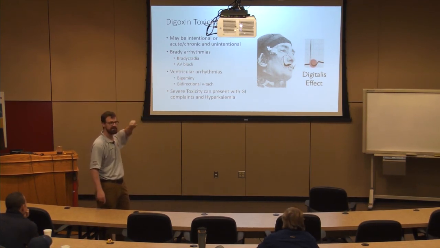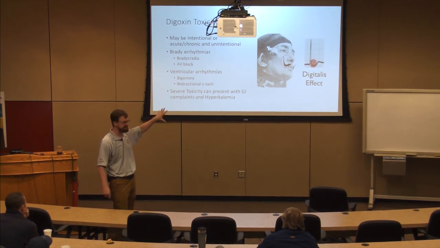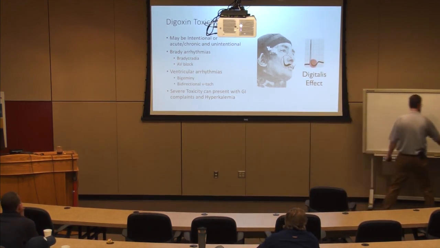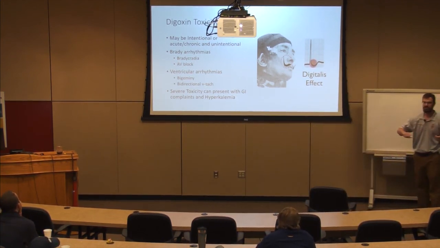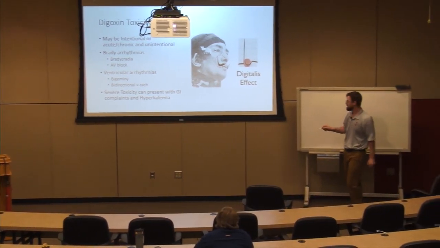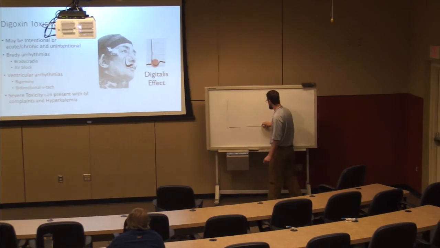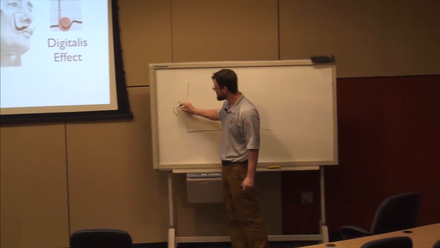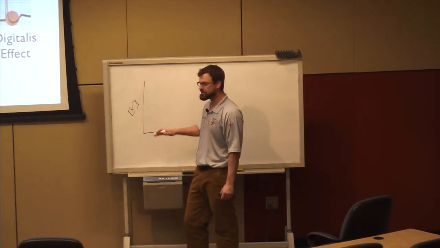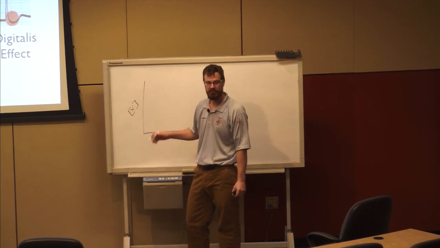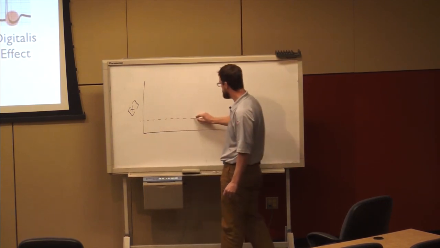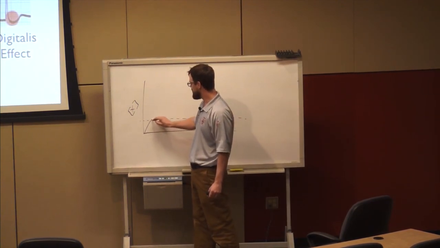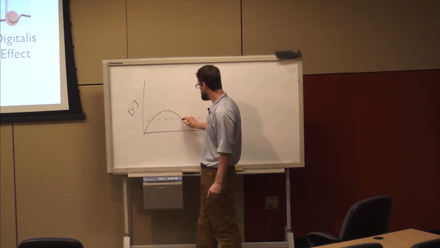Dig can present with any arrhythmia, dig toxicity, okay? And we don't see digoxin used a lot anymore, but it has the potential to be very dangerous, okay? And the reason is dig has a very narrow therapeutic window. So if this is the concentration that I need for my effect, which is X, right? I need this much digoxin to get the benefit, right? And that happens to be at this level, okay? So I dose my medication, I take my med, right? Then I come up to this level, and then it peters off.